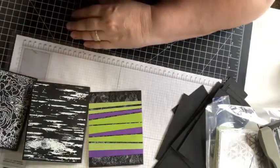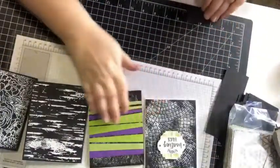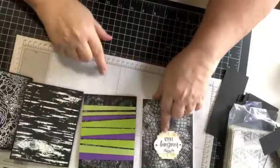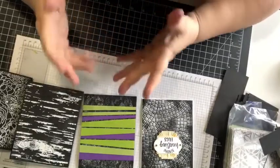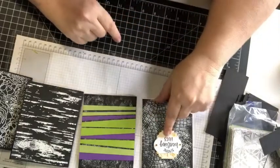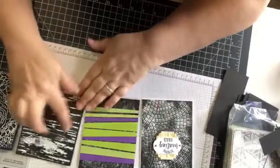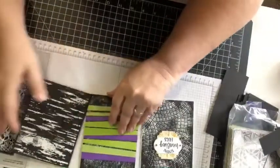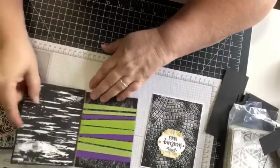Oh yeah, I did do 4, because I put a sentiment on one of them. So this is sending healing hugs. That would work because, you know, maybe some people's psyche is kind of off right now. Maybe they're lonely or something. And so healing is an appropriate word for that as well. So these are ready to go. Oops, these are going to need white inserts inside of them, but other than that, they're ready to go.